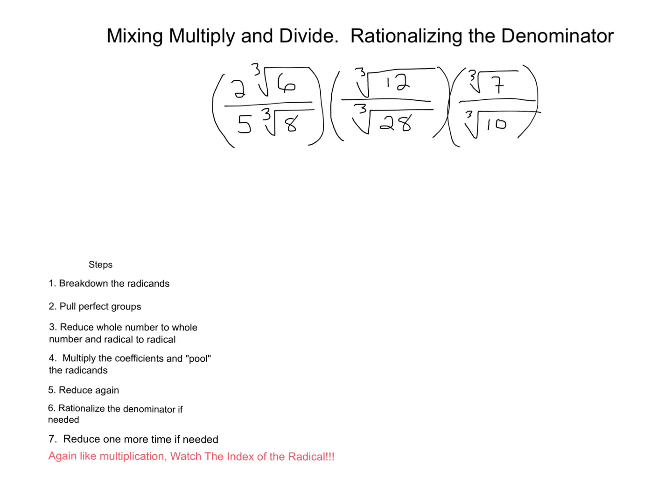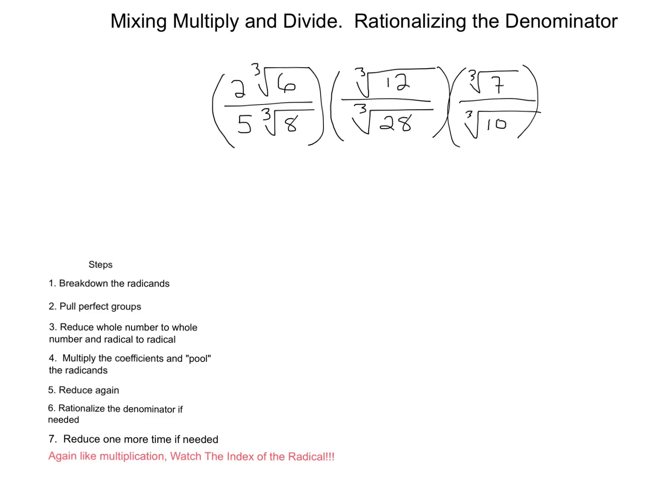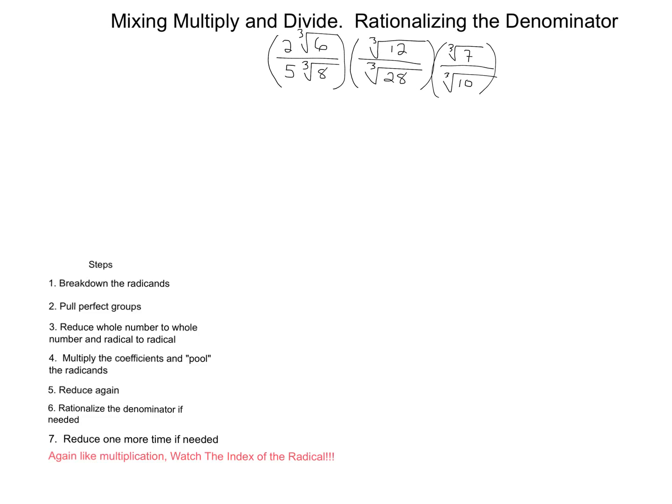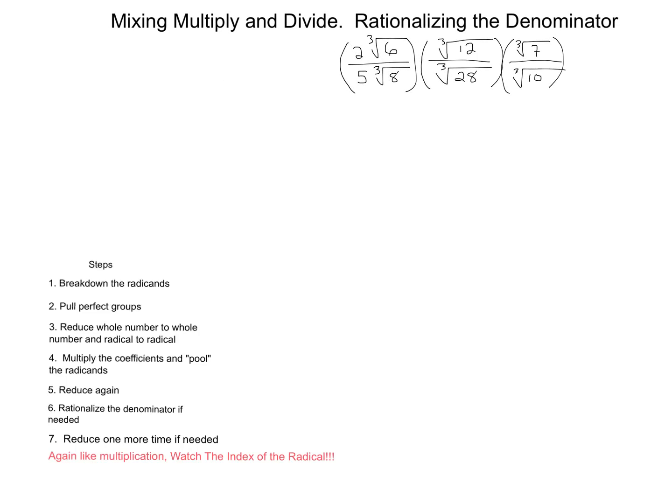All right, now here's where we're going to introduce more of step 4 and 5, because now we have multiple fractions going on here. Okay, let me scooch that up, shrink this down a little bit because I'm going to need a lot of room for this one. All right, so here we go, folks. Let's break down the radicals. I'm going to bring it over here.